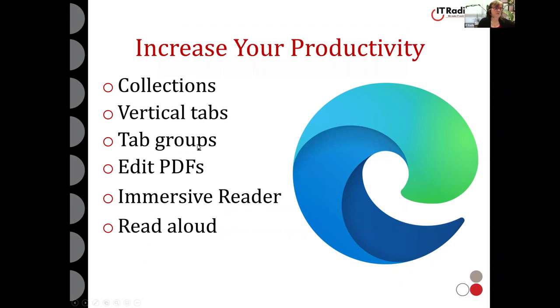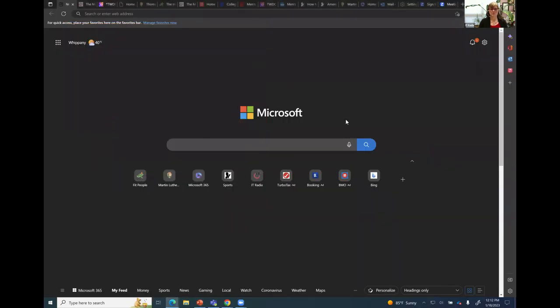The next thing, I'll introduce the concepts and then I'm going to actually do a demo, because I think that's where people really see the magic of Microsoft Edge. There are a lot of features that they introduced to help increase your productivity: collections, vertical tabs, tab groups, PDFs, immersive reader, and read aloud. I'm going to demo each one of these, but the basic idea behind the first few is that they help you organize your browsing. The next ones allow you to edit PDFs, which is a neat little feature inside of Edge. And the last two make it a little more accessible and perhaps improve some of your focus. With that, I'm going to minimize this and bring up Microsoft Edge.